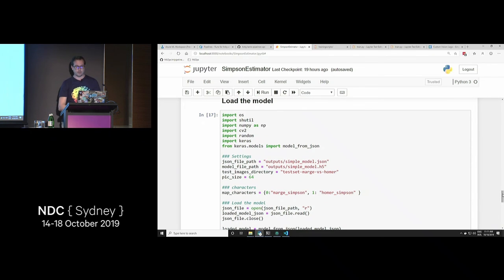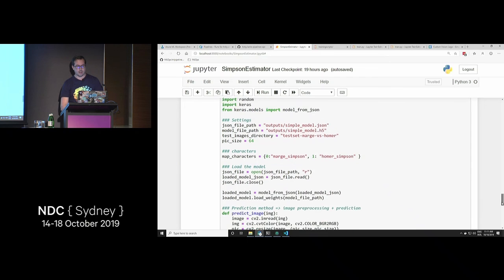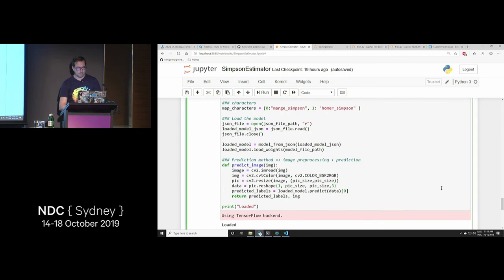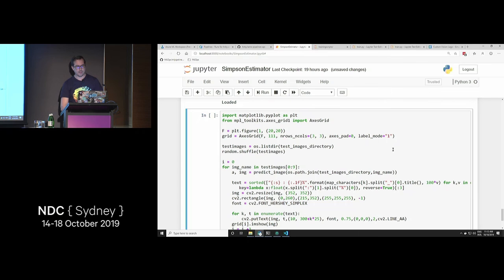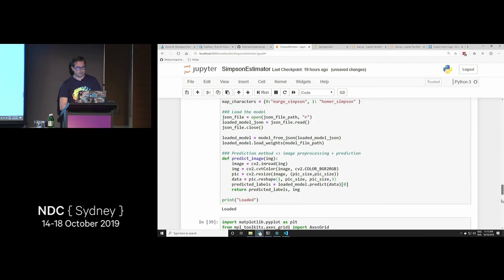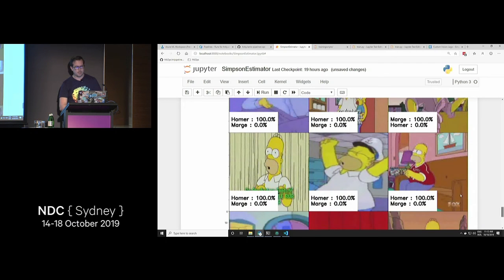So I load in the model, I tell it which characters there are, I open the image, and I do the same pre-processing on the image as I did while I was training. So I will load in the model, and the model is loaded. And then I have a test directory with around 100 random images of Homer and Marge that were not in my training set. I will run it, and we will see how it is going to predict.